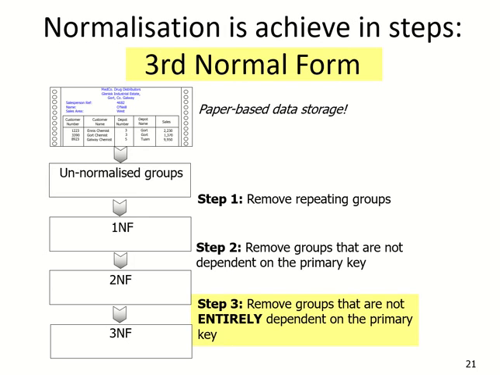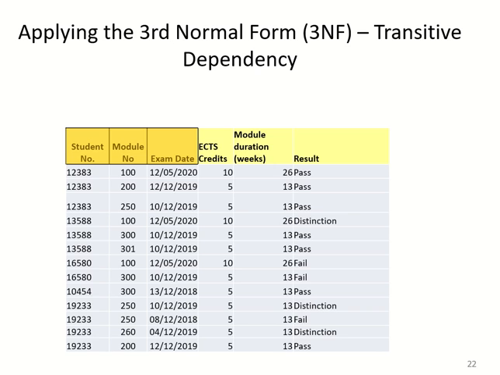So with this normal form, what we're looking at doing is looking for dependencies that are independent of the primary key that are happening within the table, and that is best explained by an example. So here we have our table concerned with student results, and you have a compound key there, and by golly is it compound because there's 3 fields in this key, and we need the exam date because a student may need to take a module a second time. If they fail the first time, then they need to take it a second time, unfortunately.